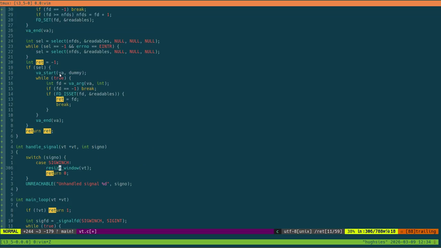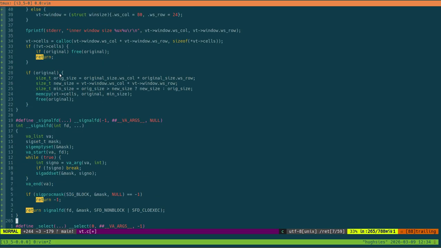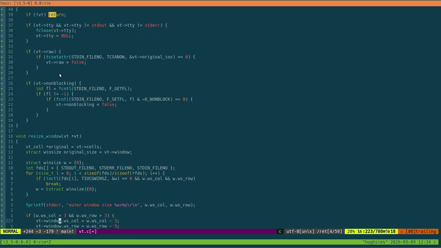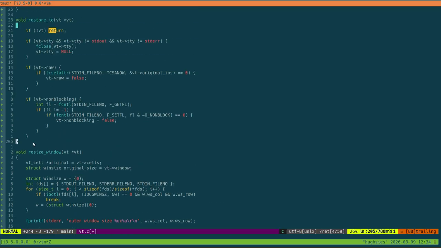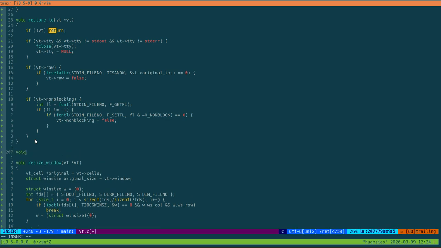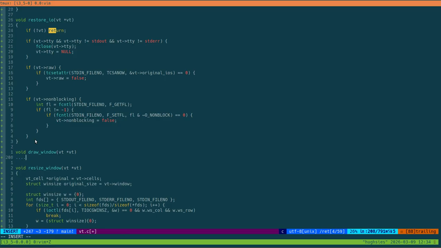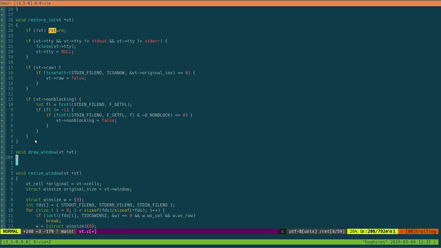Right, so resize window. After we resize, we want to redraw the window, or just draw window, I guess. Yeah, draw window. We'll start with a version that is potentially flickery.